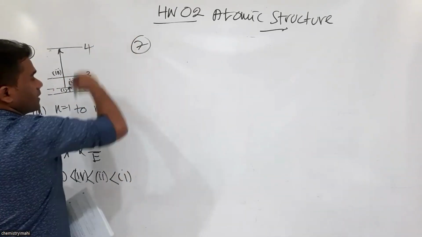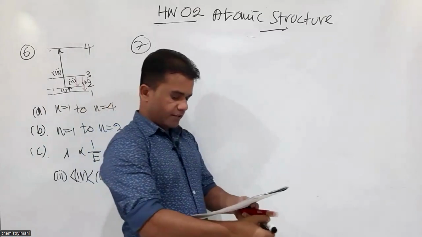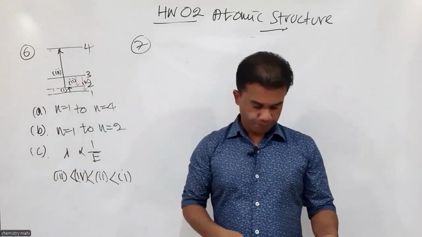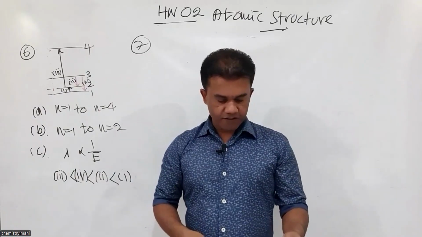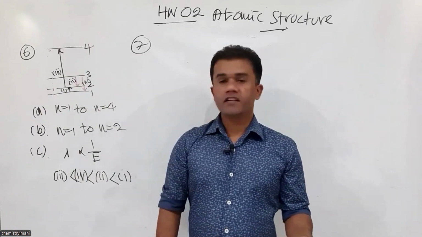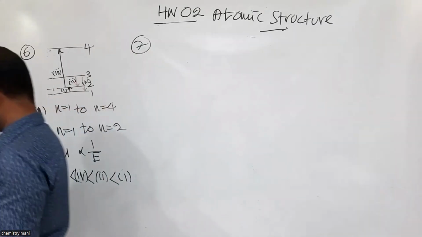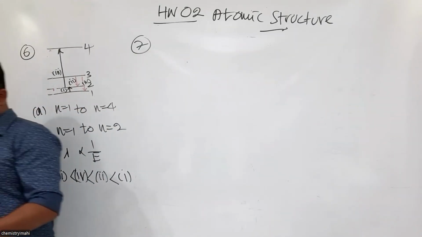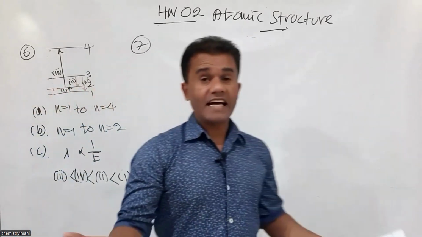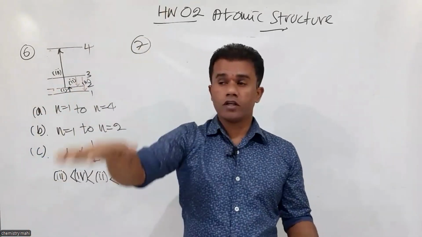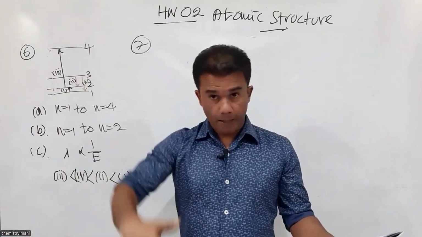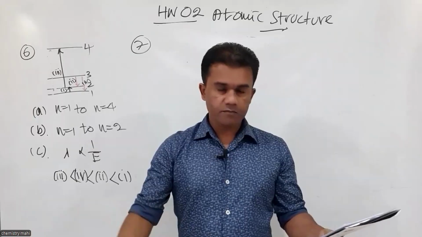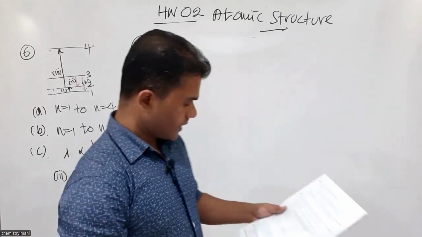In question number 7, the emission spectrum of hydrogen consists of several series of lines: Lyman, Balmer, Paschen, Brackett, Pfund. The series of highest energy is called the Lyman series. In that case, the electron transitions from a higher energy level down to the first energy level. That's why the gap is largest. Each line in the series results from an electron transition. State in which direction.